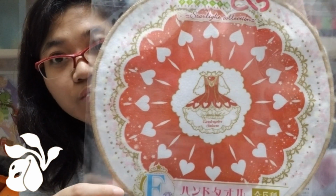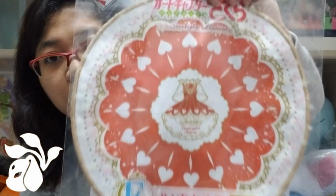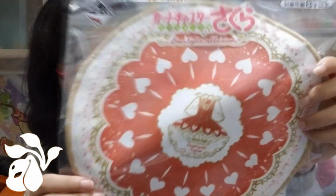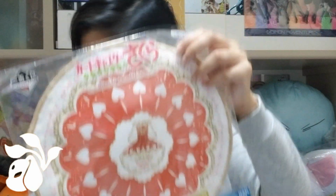Then another pattern is Sakura's dress from the second opening of the song. It has a similar theme to the Queen of Hearts from Alice in Wonderland, if you know the Queen of Hearts from the Disney classic Alice in Wonderland. And I did pull another one, so this one is also going to be for sale, so I'm putting that aside.